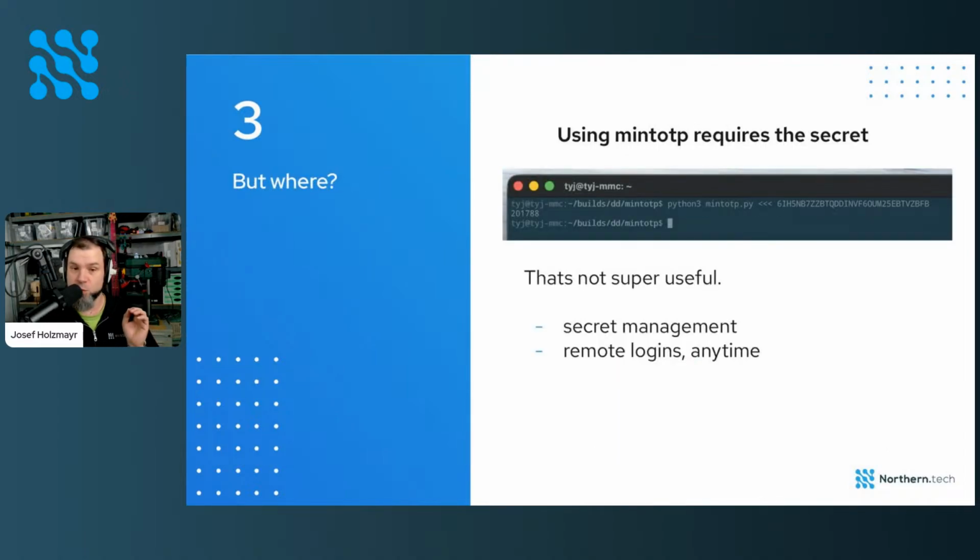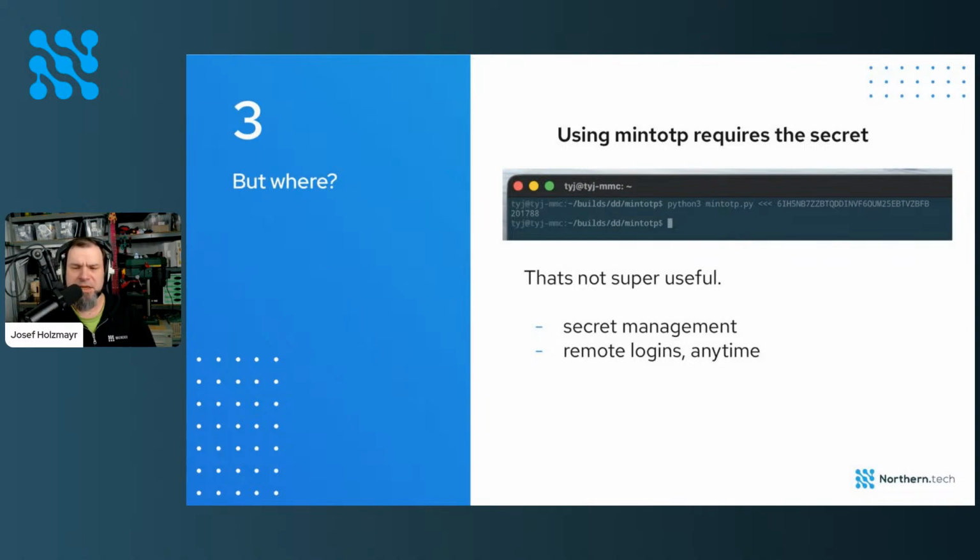It's really, really simple. It's just a Python script that you feed the shared secret that is generated when enlisting the libpam. And then it gives you this famous 6-digit verification code that you need to use for login.